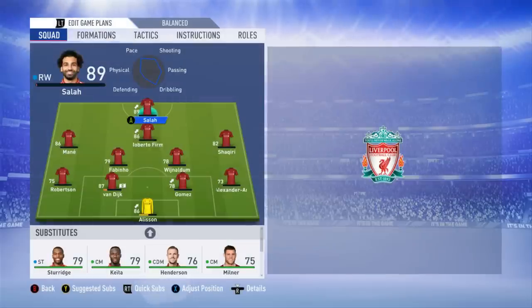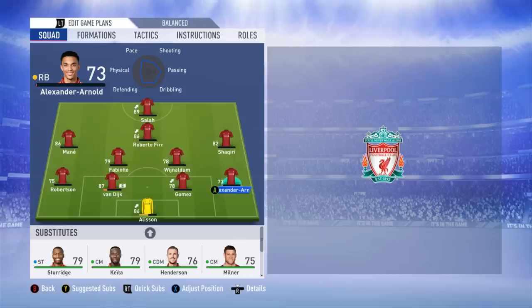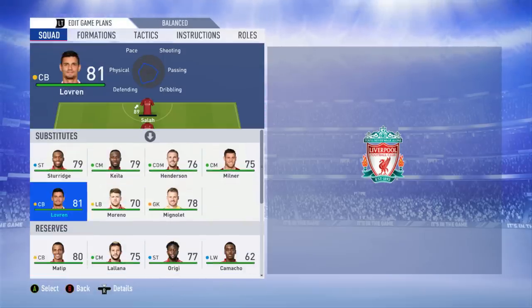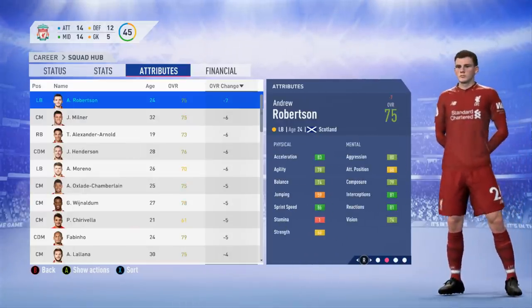The ratings have changed dramatically. Why on earth is Trent Alexander-Arnold just 73 overall now? What's happened to the geezer? Robertson 75, Fabinho 79, Wijnaldum 78. What have we done to this team? What has occurred here? Andrew Robertson's down by 7, mate.